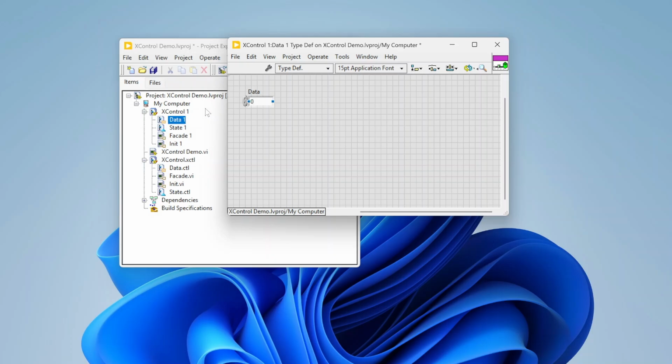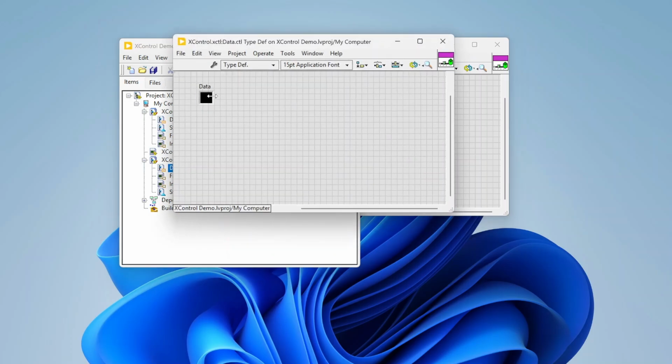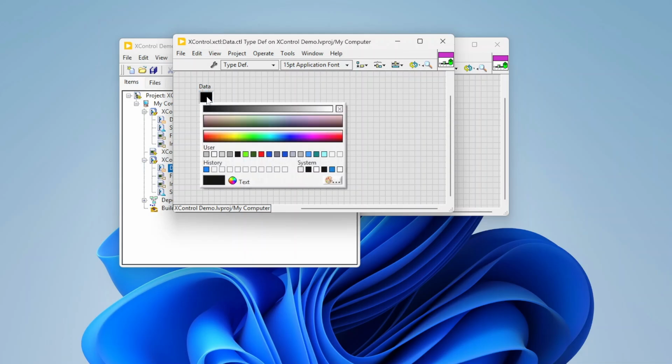If you remember in our XControl demo, we were only outputting a color into the property of the graph to set the background to a certain color. So even though it had multiple numeric controls, a color box, and a button, it was of type color box.